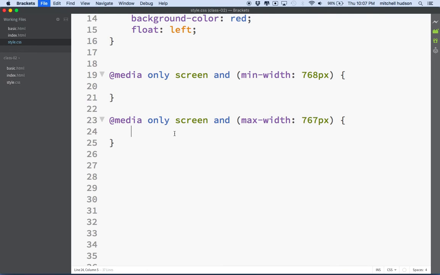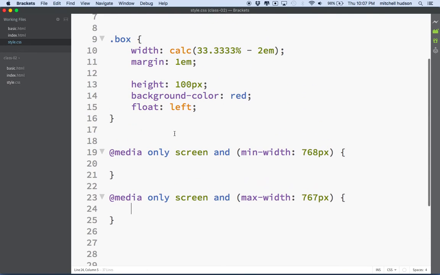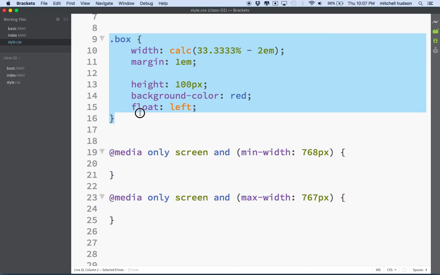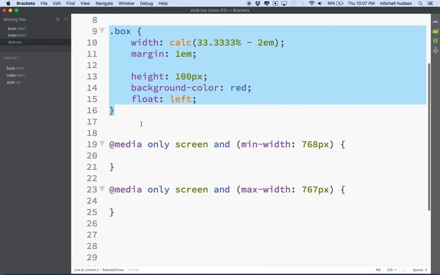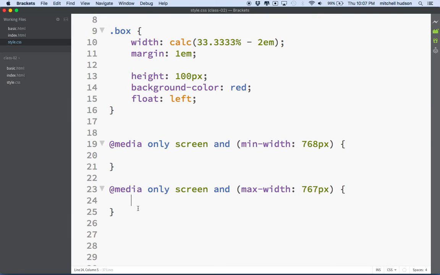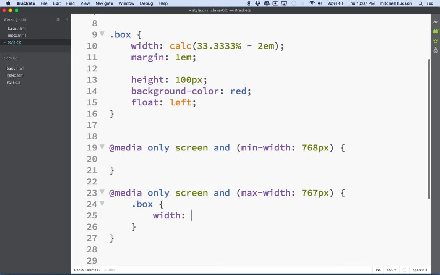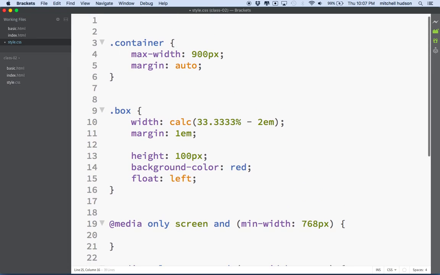So why don't we do this? Right now, the rules for the box outside of the media queries apply all the time. I'd like to overwrite this rule when the screen is 767 and smaller. So I'm going to say box, width.